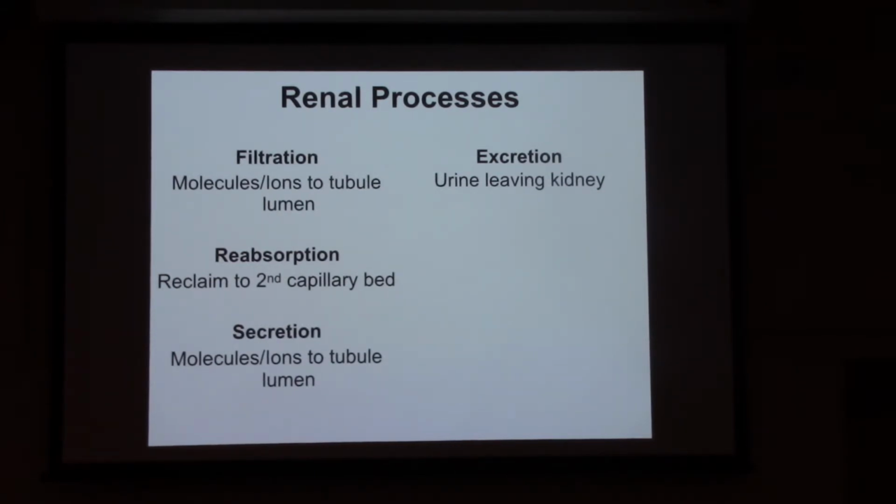As we go through, we're taking a subset of blood and turning it into urine. But it's technically not urine in the nephron. It's filtrate. Once it leaves the collecting duct, we're done modifying its contents. At that point, we're now going to call it urine. And so that fluid going from the collecting duct into the renal pelvis is excretion. It's going from filtrate to urine.